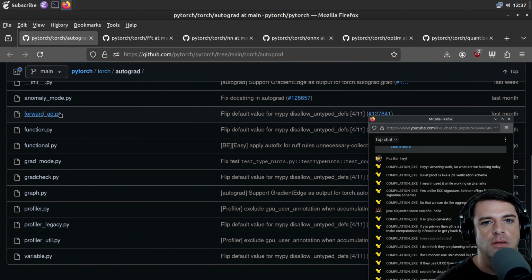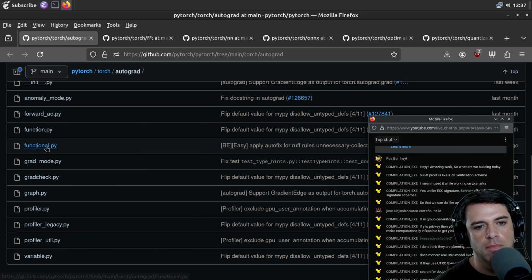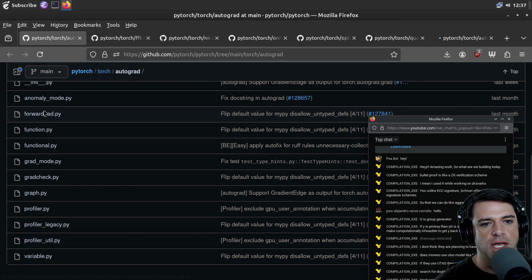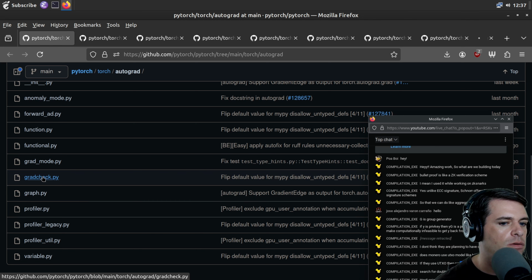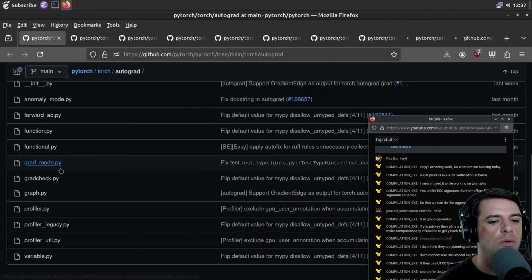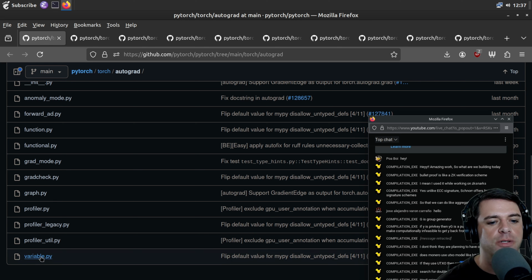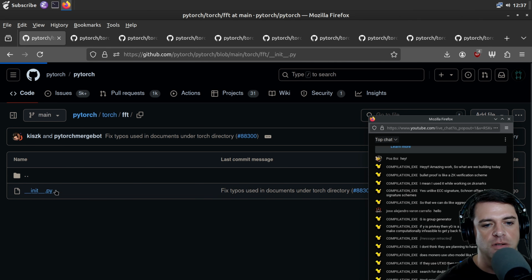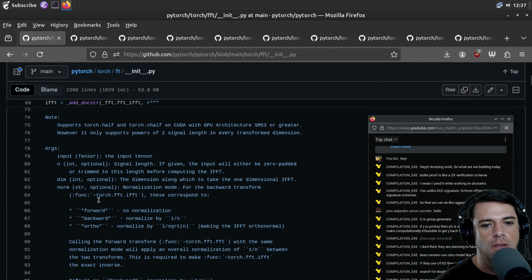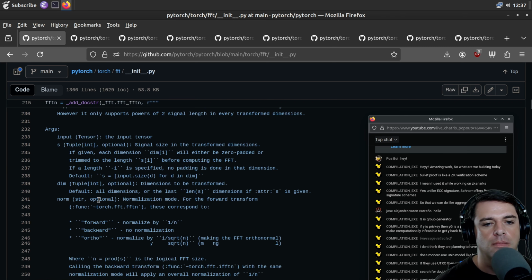Autograd, I kind of want to see. Functional, forward AD, grad mode. I don't know what's going to be important there. Maybe variable is important. FFT just has init, which maybe has some behavior. But we'll ignore it.